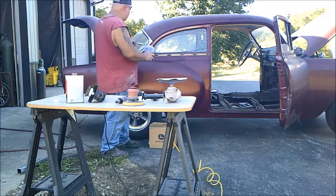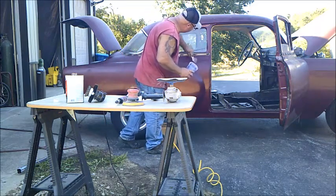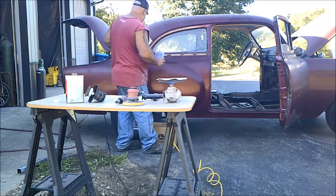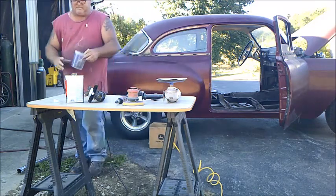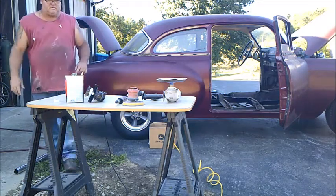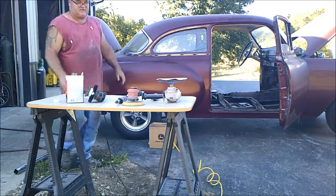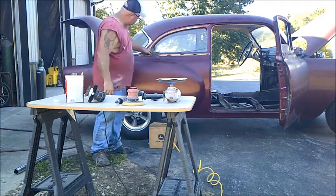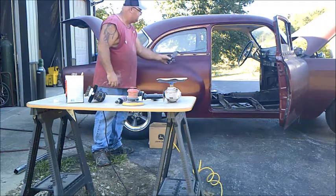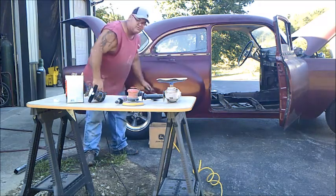It doesn't have to be real thick. Just get you a good heavy coat of it on. Let it set and let it do its thing. I don't know if you can see, but right up in this area here, you can see the paint's already starting to wrinkle up, peel up. So you can see this stuff works relatively quick. And you can see right there, it's already loosening the paint up and getting ready to come off. So we'll let that sit there and do its thing for a little bit.